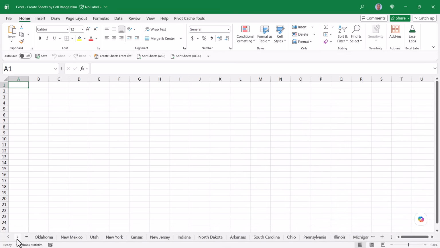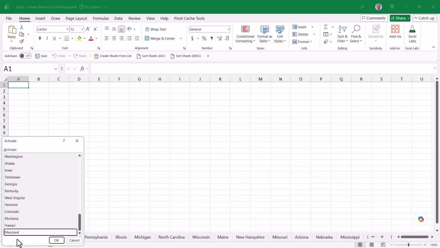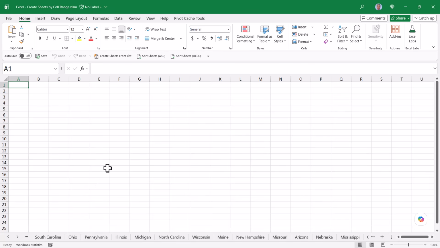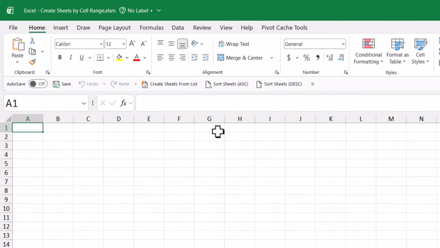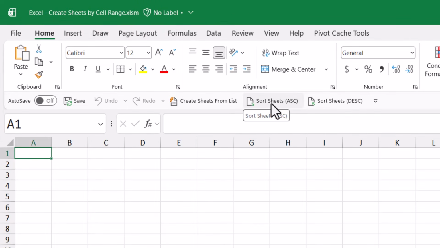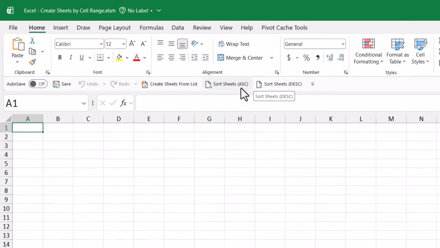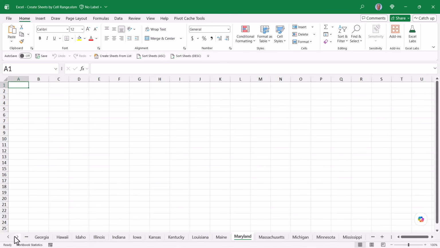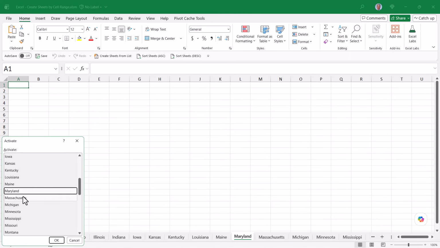But basically, you can see here I have a list of sheets that are not in any particular order. And if I right-click on one of the navigation buttons, you can even see it more clearly here. Well, the video I referenced allows us to add some Visual Basic code and build some buttons like these, sort sheets ascending or sort sheets descending. And so I can just give it a click, and everything is now in alphabetical order.